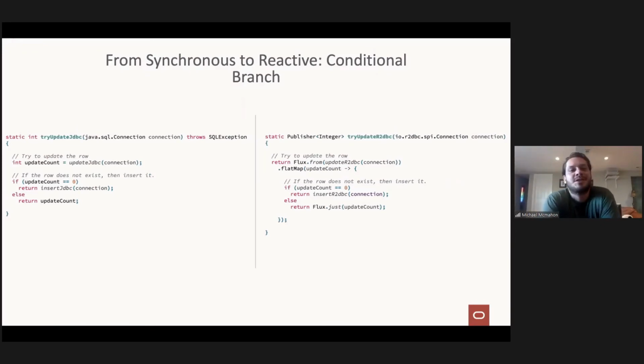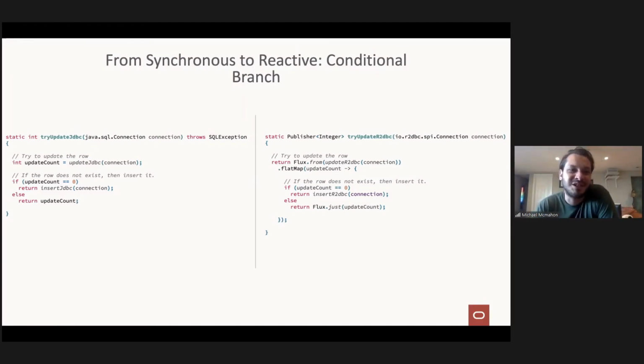Okay, so here's what I think is the more interesting part of this presentation. Because when I first started doing reactive programming, I kind of had to relearn how to do some basic stuff. So basic stuff like on the left side here.